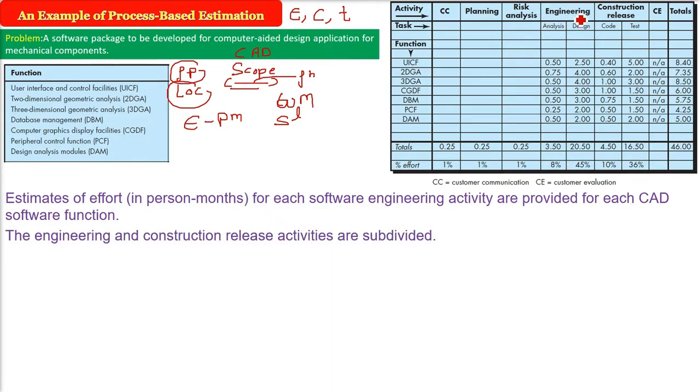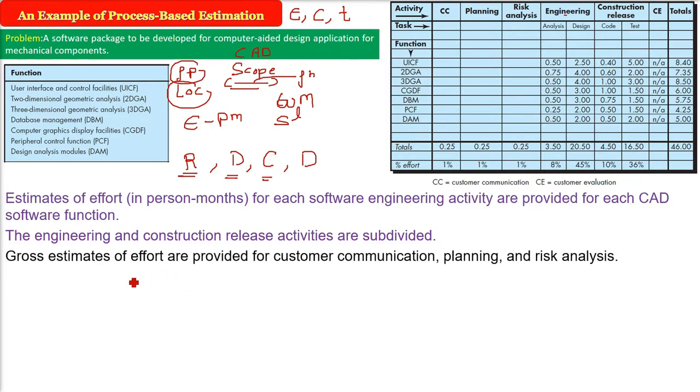You see here the engineering and the construction, these release activities we have subdivided. That is, from requirement we start, then we do the design, then we do the construction part, that is the coding part, and testing is also included here. And finally, we deploy the software or the application or the system. So the engineering and construction part, basically we are talking about requirement engineering and the construction part. We would like to divide these because we can divide these activities into different tasks. For example, engineering into analysis and design, and construction into code and test.